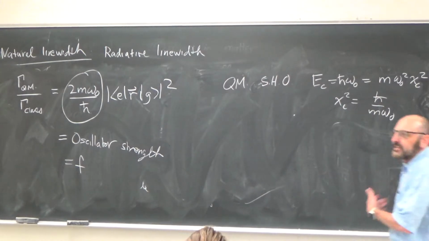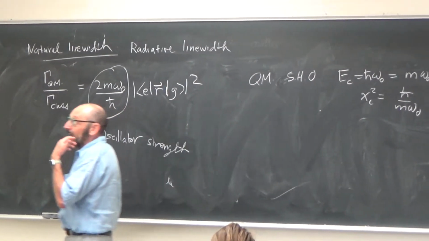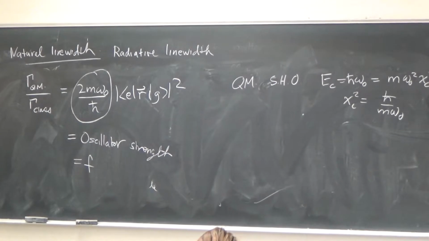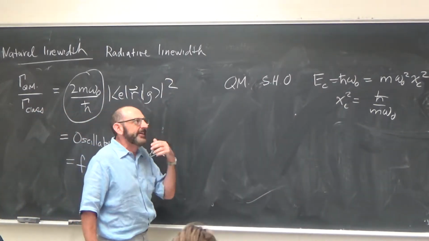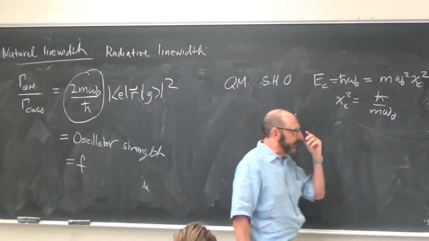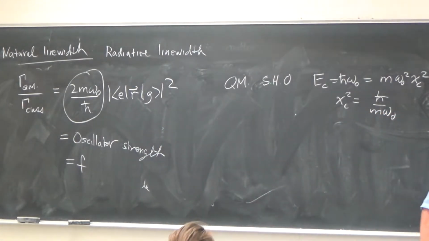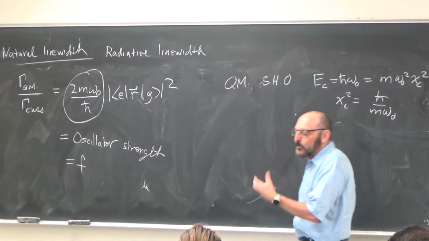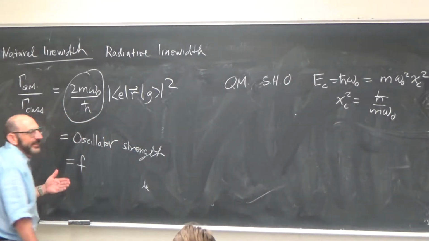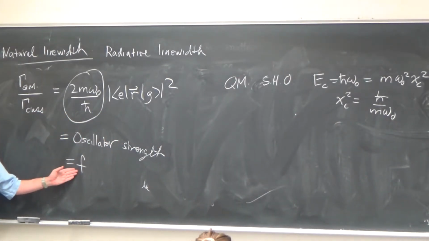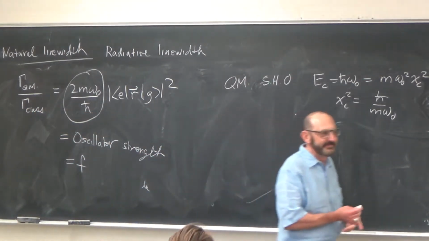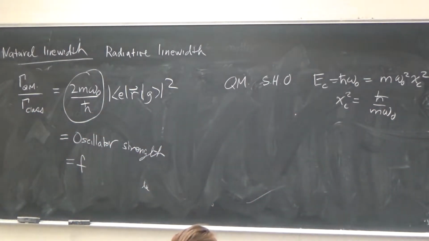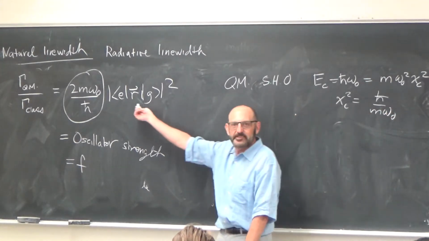But basically, we can, in large measure, explain and understand certain features of atomic gases or molecular gases or solid state in a classical electromagnetic way if we just throw in the oscillator strength. We can get the oscillator strength and we'll get the line width just right. We have to calculate the oscillator strength based on the wave functions, because of course this matrix element depends on the wave functions.